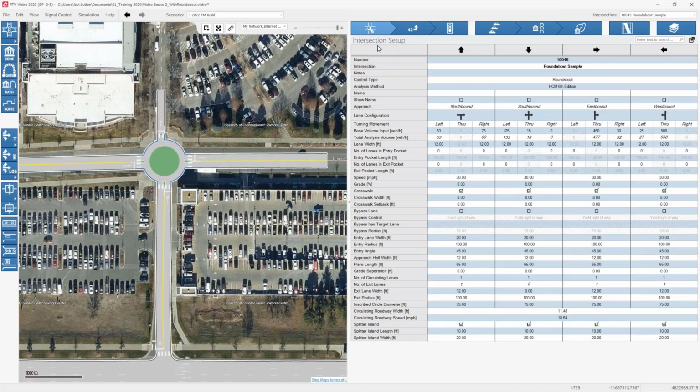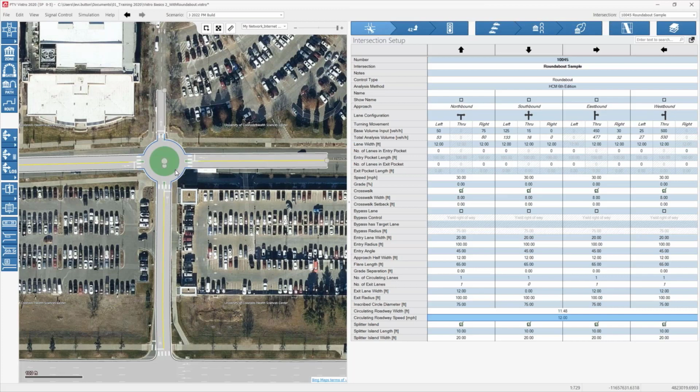Some other geometric changes that you might consider, that are specific to a roundabout in Vistro, are things like the inscribed circle diameter, the number of circulating lanes, if you have any sort of flared lanes or anything like that, bypass lanes, you can always add in a bypass lane as well. This particular roundabout won't need that, but these are some of the adjustments that you can make: the circulating roadway width and circulation speed. This is a fairly small roundabout, so we might drop the speed of this down to something like maybe 12 or 15 miles per hour, as opposed to closer to 20 miles an hour.